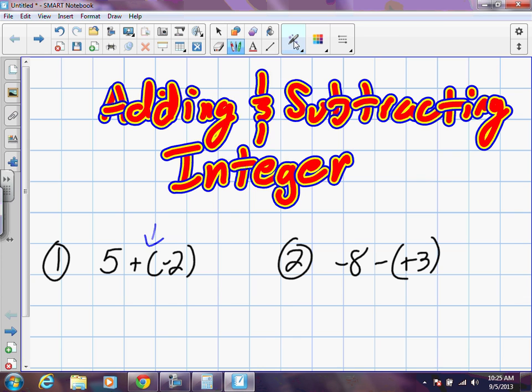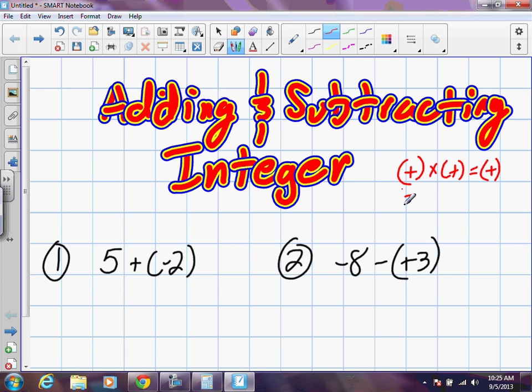What I wanted you guys to know is the rules for multiplying and dividing. So for instance, when we multiply a positive by a positive, what do we get? What about 2 negatives? That's right, good. And what about if they're opposite signs? That's right, good. Those rules will help us simplify the questions.